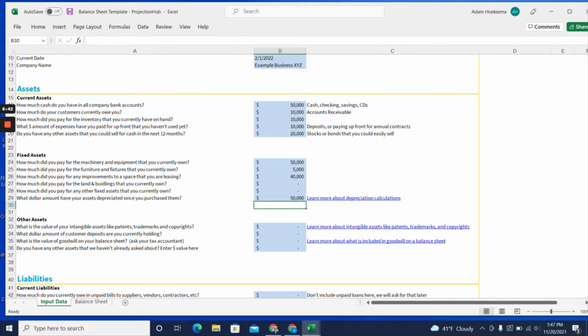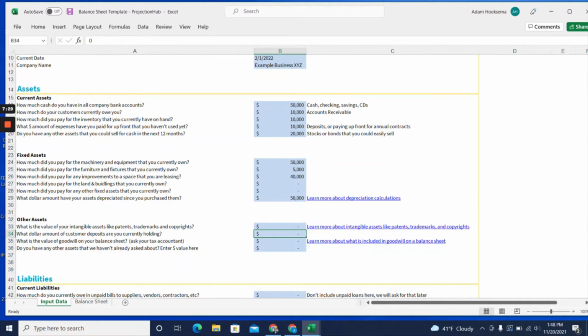All right, other assets. So again, these are things like intangible assets like patents, trademarks, copyrights. These are treated very specifically from an accounting perspective, and so again, I would recommend if you're going to put anything in here, you really should probably be talking to a CPA. I think most small businesses are probably not going to have any patents or trademark value, copyright value on their balance sheet. So I'm going to just leave that as 0. I have some links here on all of these to some different articles that are helpful that tell you a little bit more and kind of explain the complexity of some of these things.